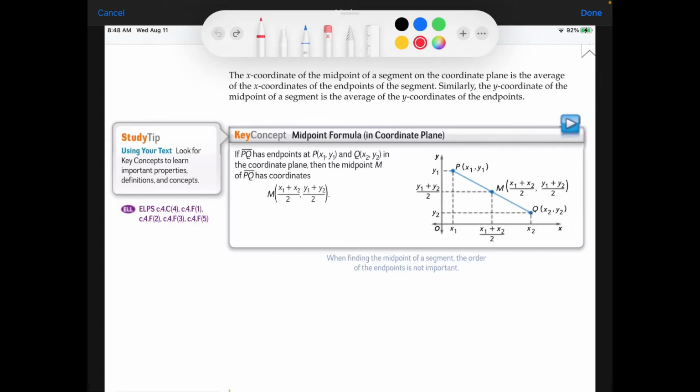to talk about finding the midpoint of a line segment on a coordinate plane. Before, we talked about finding the midpoint of a line on a number line, and remember we had to find the average of the endpoints to get our answer. Well, in this case we're going to do the same thing, but we have to do it twice. One for the x values and one for the y values.